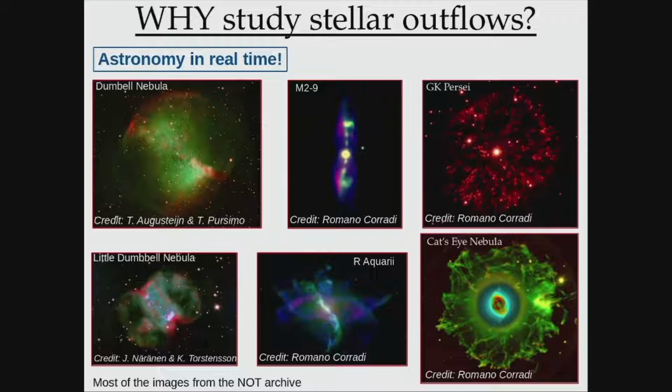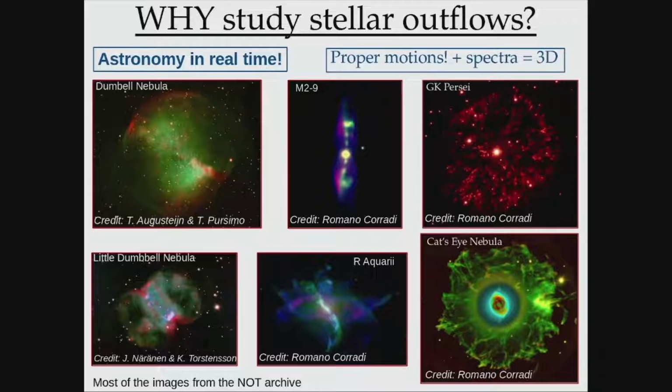And this is the uniqueness of this project, because it is relatively easy to get radial velocities from Doppler shifts from the spectra, but to obtain also proper motions, which combined together let us see the evolution of this nebula in three-dimensional space, is a rare thing. And this is what we are trying to achieve with our monitoring of the targets, which has been going on for almost 40 years.